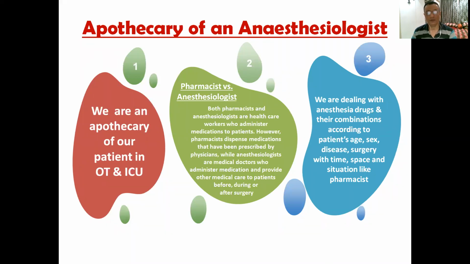Now, what is the difference between a pharmacist and an anesthesiologist? Both are healthcare workers who administer medications to patients. However, pharmacists dispense the medications that have been prescribed by the physicians, while anesthesiologists are medical doctors who administer medications and provide other medical care to patients before, during, and after surgery. So we are dealing with the anesthetic drugs and their combination according to patient age, sex, disease, surgery, with the time, space, and situation, like a pharmacist.